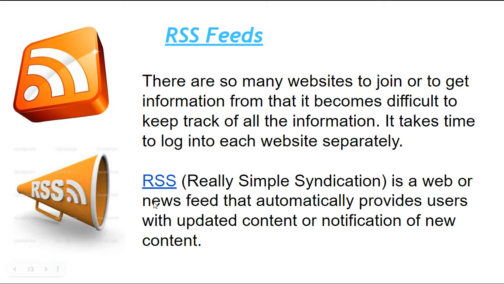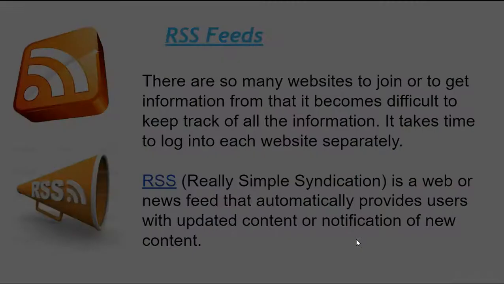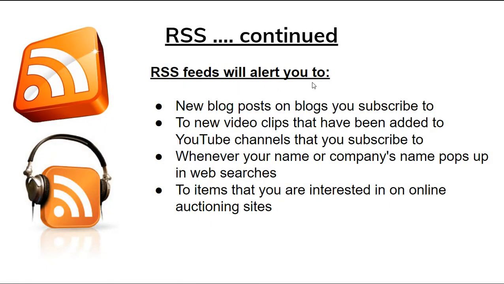But you can also use RSS on different websites. And when you subscribe, you could get maybe an email once a week, and they'll have the highlights of information that has been posted on that particular site. So they'll alert you when new blog posts on blogs you subscribe to have been posted, new video clips that have been added to YouTube channels that you subscribe to. Whenever your name or company's name pops up in web searches, you'll get notified. Items that you're interested in on online auction sites, you'll get to know when they've been posted.